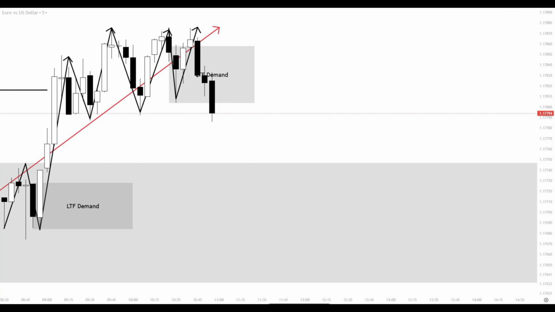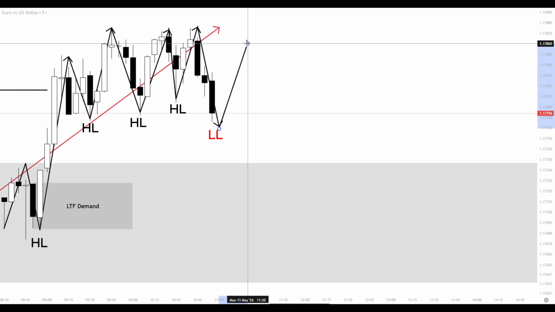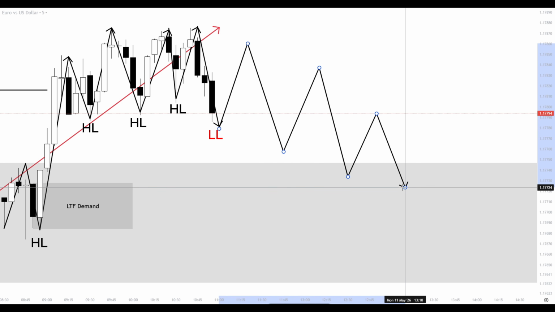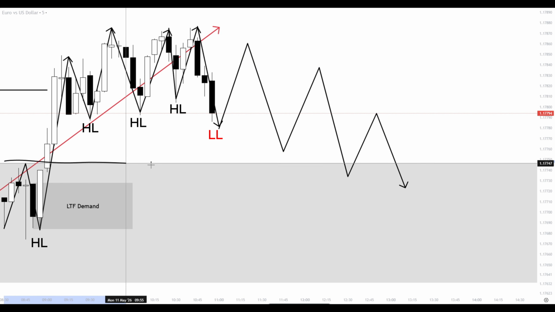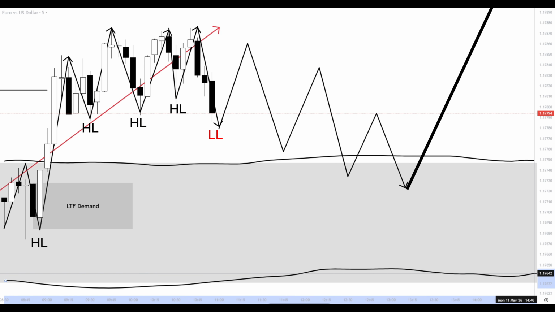Now this low time frame demand invalidated, the price breaking it down. If the demand broke down, that means that the last low also did. So this price action went from holding an uptrend pattern of higher lows into now having the first lower low. That means that this trend is more than likely reversed into a downtrend. But this downtrend is actually just a pullback to the downside from the high time frame, so the market can fill the high time frame demand.